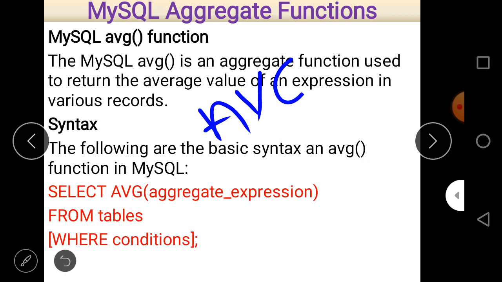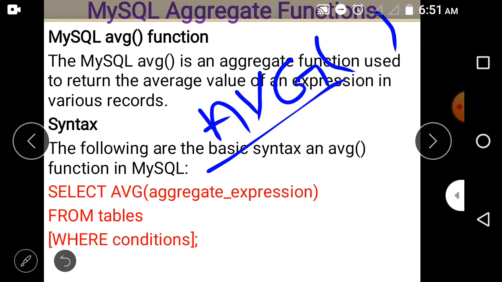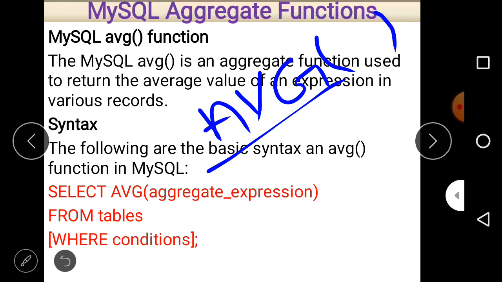Don't write the full name, just write avg to calculate average, and that is the representation of a function. Use the sign of parentheses, and within the parentheses always give the value on which you want to perform the function, such as an aggregate expression here.